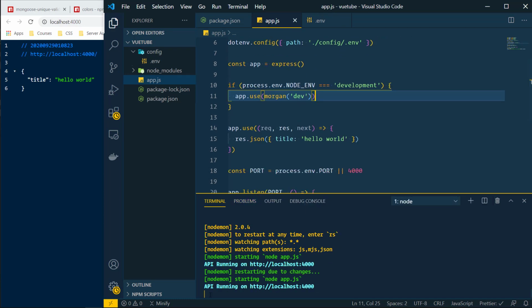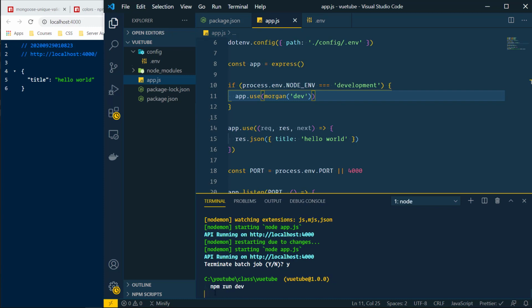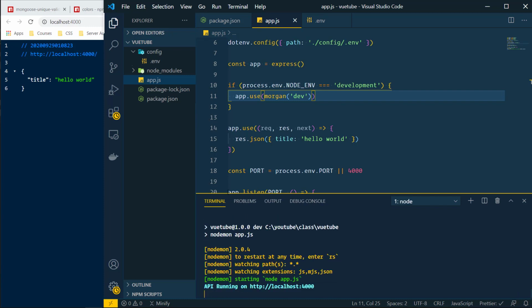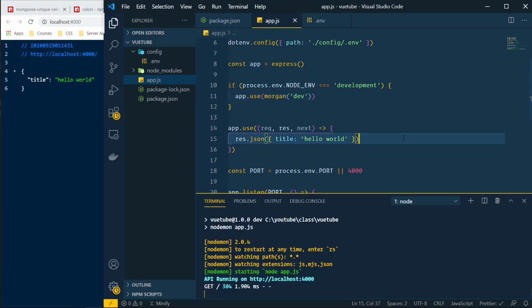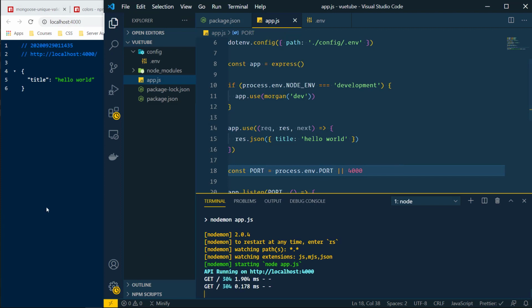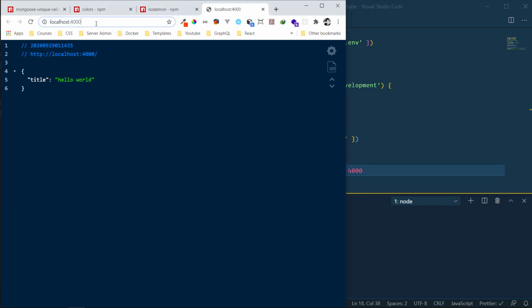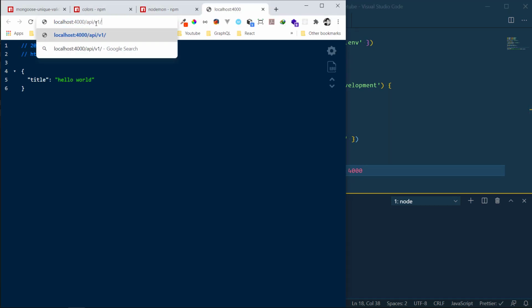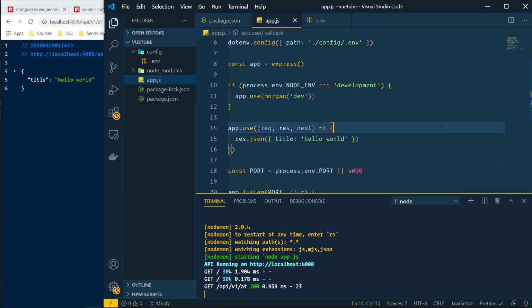So that's working. So what we need to do is we have to stop it again for the environment variables to kick in. So this, and do it again. And so now let's try to refresh and see, can we see the login showing up? So anything now is showing up. So let's hit an API that is not available, that we don't have. Let's say api v1 cats, so we can see what is going on. We know everything is going to hit this place because we don't have another middleware and we didn't put the routes. So that's why it's like that.